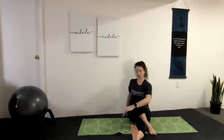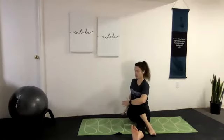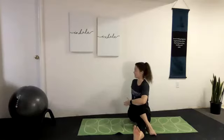Sitting up ever so tall, shoulder roll down as we start to use the abdominal muscles to twist, rotating backwards. Remember, that left hand is simply on the ground to help us, like a kickstand. It's not doing the torquing. And then continuing with this right shoulder down, use that right elbow just as a prop against the knee, bringing the center of our collarbones around towards the back of the room. Nice, easy breath.